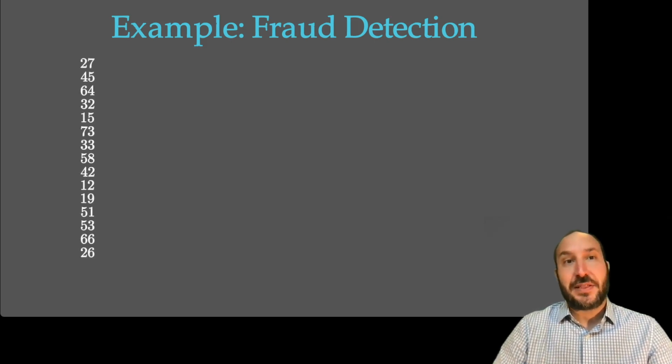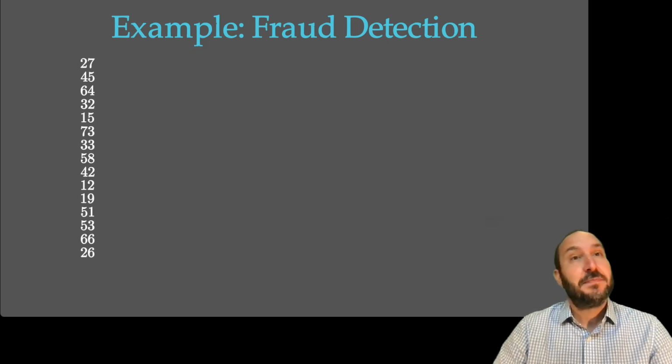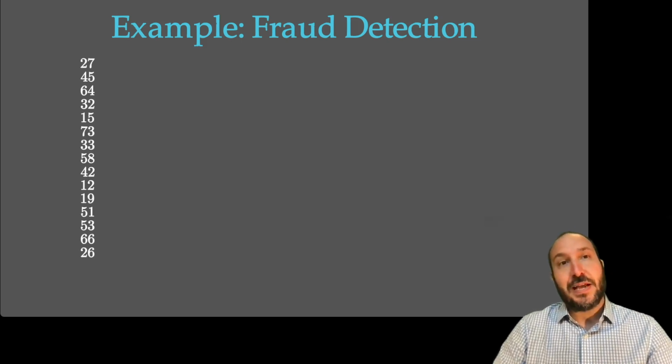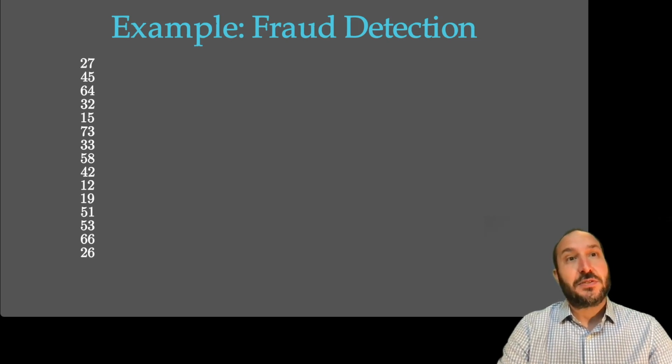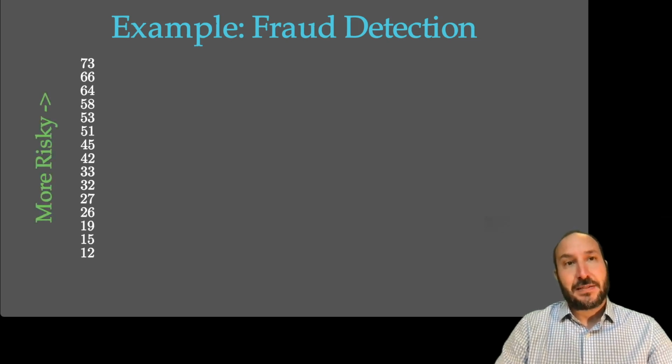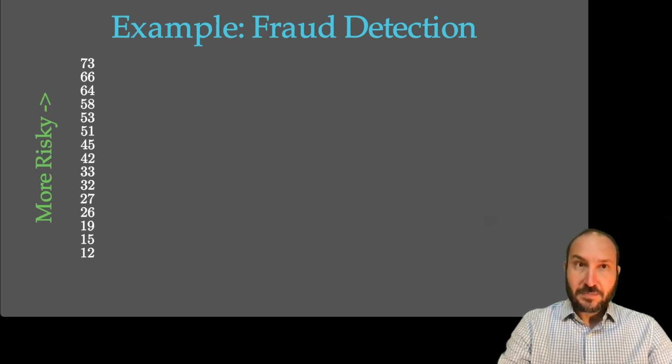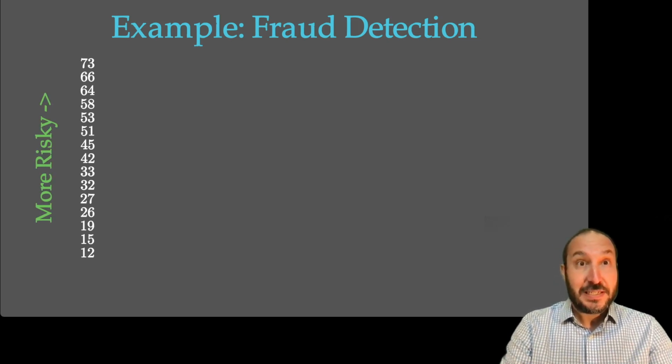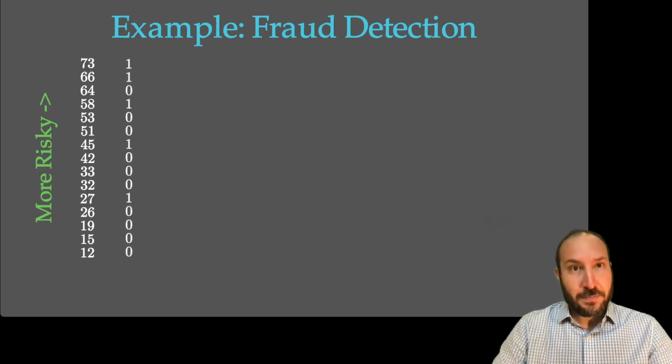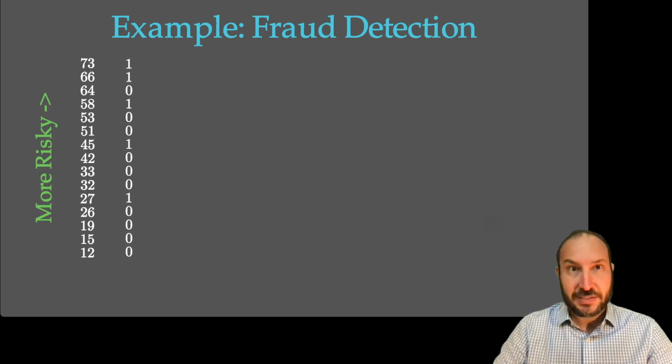So let's say we evaluate this now on a test set of, say, 15 cases. And these are the 15 numbers we get. The first thing I want to do is sort these numbers so that the biggest numbers are on top and the smallest numbers are on the bottom. And again, bigger numbers mean it's more risky, more likely to be fraud. And then we're going to see what the true answers actually were. So we get this list. We see that there's 5 ones, so there's 5 fraud cases. The ones are the fraud cases, the zeros are the legitimate transactions.